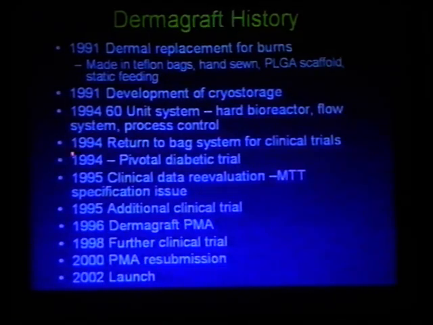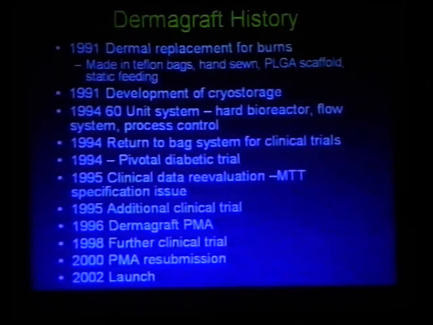And in 1994, we returned to a system, not quite this system, but another bag system for clinical trials. And this is the system that we've actually been using ever since. And I'll talk about that tomorrow. In 1994, there was a pivotal clinical trial. Halfway through this, it turned out to be necessary to reevaluate the data and the specifications for Dermograft. That meant an additional clinical trial. We submitted a PMA. The FDA didn't like it, so there was another clinical trial in 1998, and finally the thing was launched in 2002.